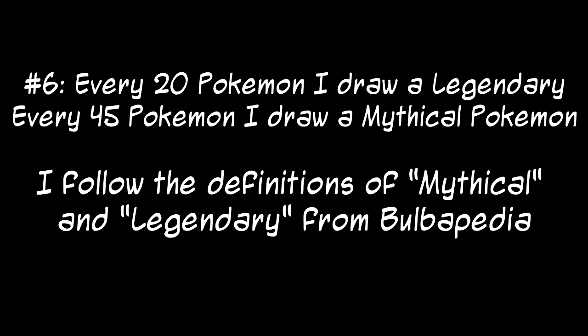So another, let's say, smaller rule is that every 20 Pokemon I draw a legendary, and every 45 Pokemon I draw a mythical Pokemon. I go by the definitions of legendary and mythical Pokemon that go on Bulbapedia, and the list of legendaries and mythical Pokemon is the one on Bulbapedia as well. So everything that is written on Bulbapedia, if it says it's a mythical Pokemon or legendary Pokemon, then it is. I'm not gonna question whether Celebi or Manaphy or whatever is a mythical Pokemon or not. If Bulbapedia says it is, then to me it's fine, it is.